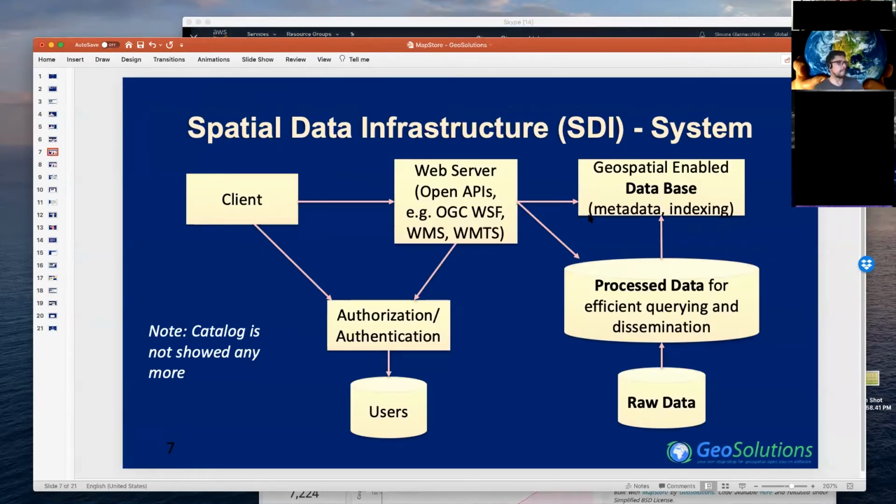So this is how I envision a spatial data infrastructure. These are the main components. We have a client here, we have a web server, we have geospatial databases, we have processes that do a lot of query optimization for the raw data, and authentication. This is typically your architecture with the main pieces.